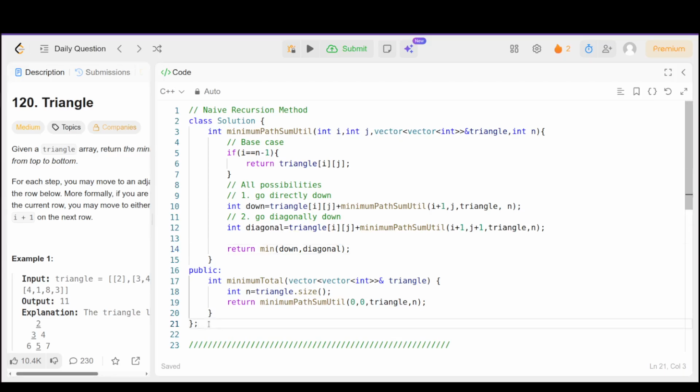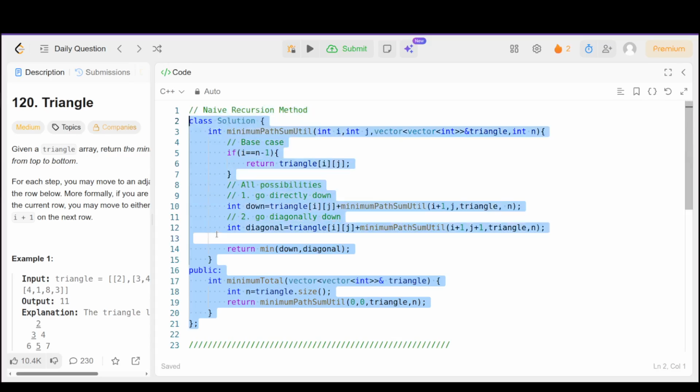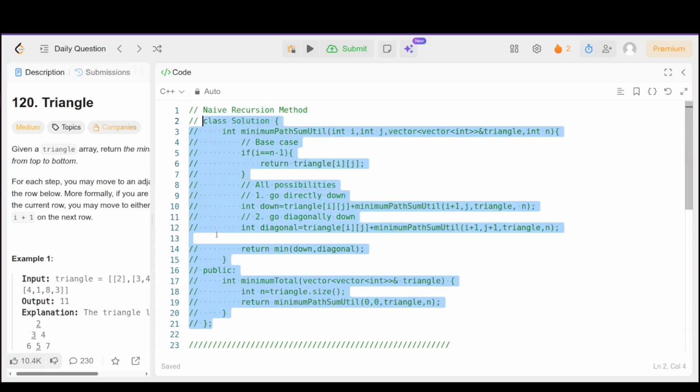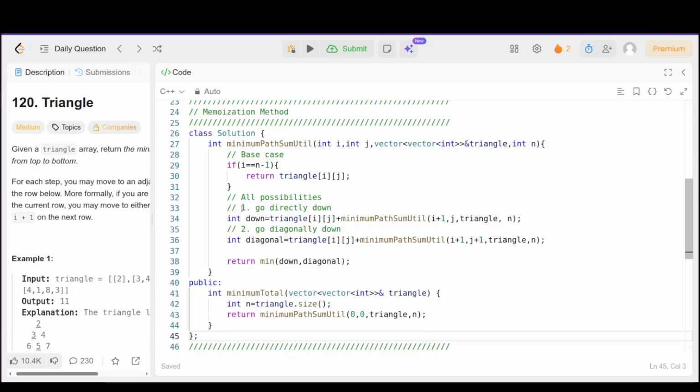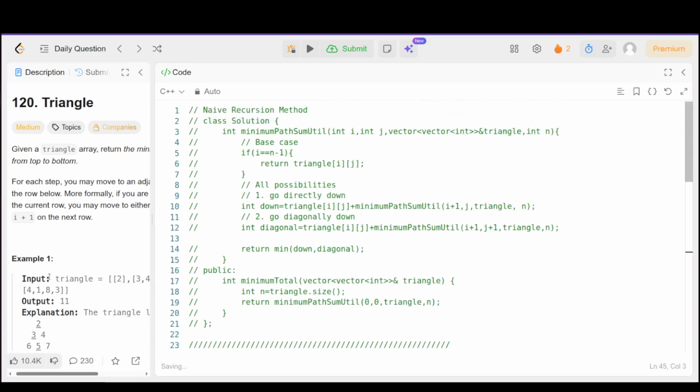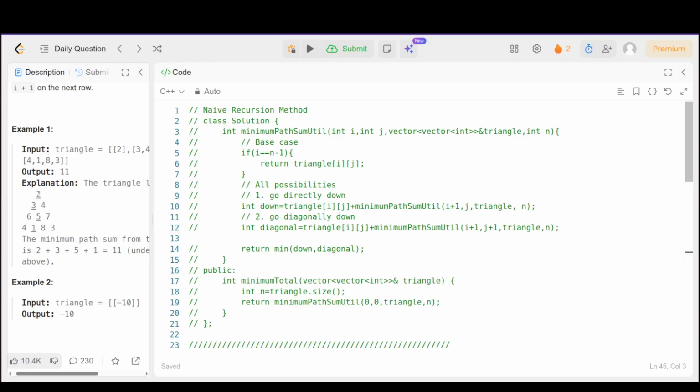So what we do is copy this whole code and comment it out, and now I start the memoization method. We see over here that at the current state, let's say you are starting from the 2 and reaching the 5, after the 5 you store whatever is the minimum next path sum.